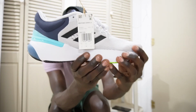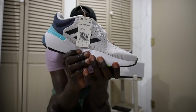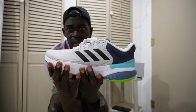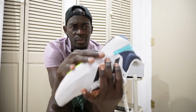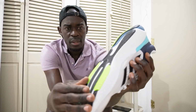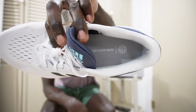And then here has the Adibouncy, the technology that they use. Right here, all here, very bouncy. Here you can feel the bumps, and then here this blue, and here is a very hard plastic. And then on the bottom of it you have the bumps, and you got all of this nice grit, and then on the inside you saw where it says end waste right there.